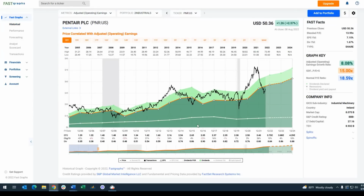It is the last company I'm going to cover in this video. Now, this is another interesting story, and I'm always looking for my lessons in valuation. Number one is the market value average has been about 18 times earnings. That's the blue line on this graph. So the market is often given this kind of a premium valuation. But again, 15 times earnings, I think, is the true intrinsic value.